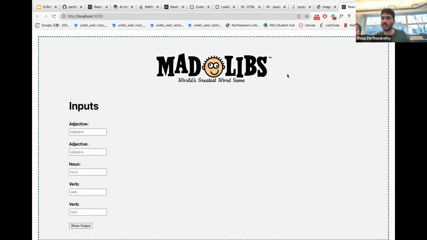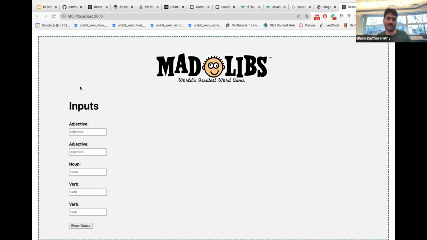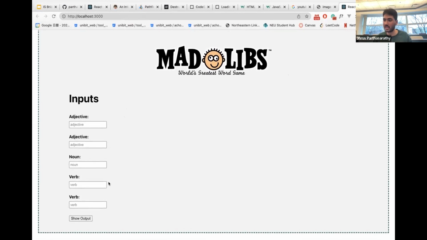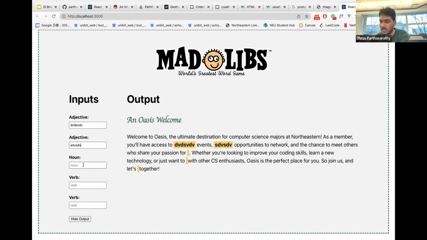So the first time, whenever you start a project, it takes a bit to load, but the second or third time it would refresh immediately. So this is a working code that is present in the code base. You guys can download it, modify it, try different CSS styles. You can play with it, do whatever you want with it. Whatever you type, it just appears over here. So you can look at how React is used in this project.